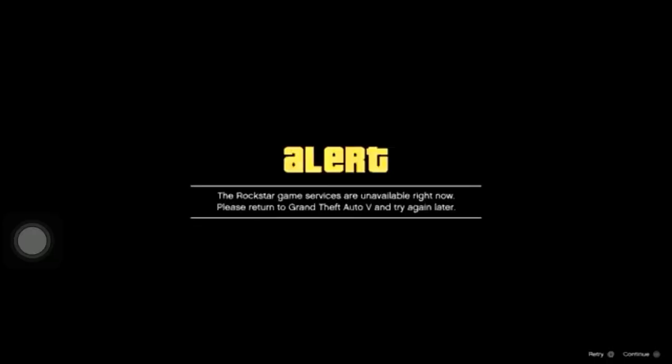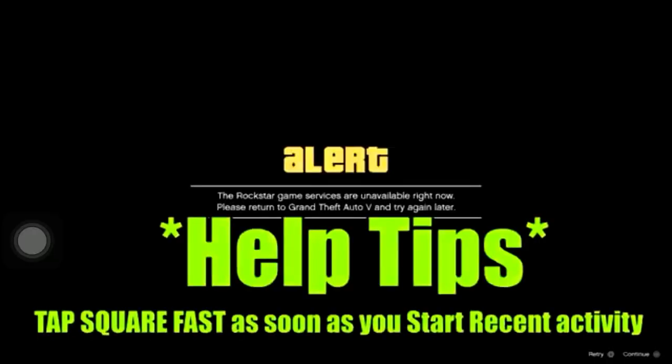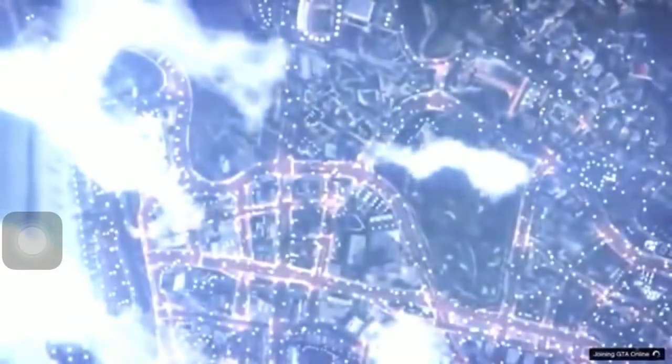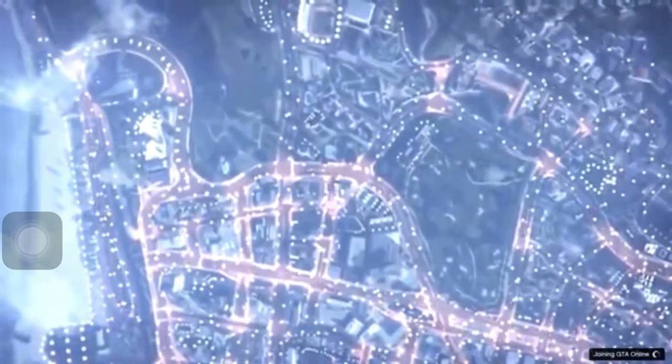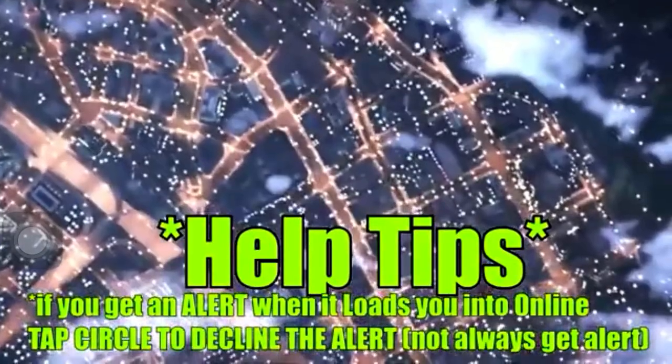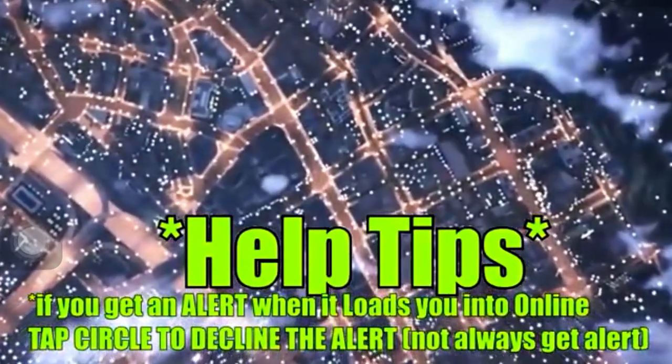Once you do, it's going to pull you back into the game. You're going to have this alert on screen, and you immediately want to tap square to select the option to retry. Now from here, you've pretty much successfully done the glitch. It's going to say loading in the lower right hand corner of the screen, and then it's going to start to say joining GTA Online. Now you may be in the clouds for about a minute or so, but it's going to eventually load you into GTA Online, and you have now successfully done the SP to MP glitch.